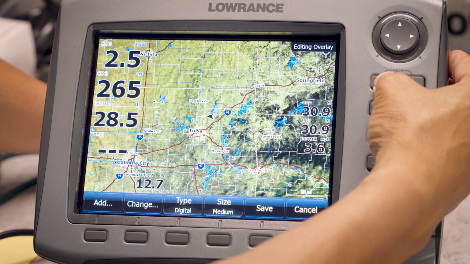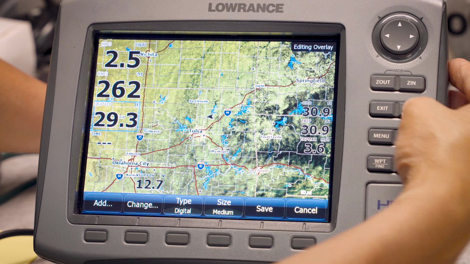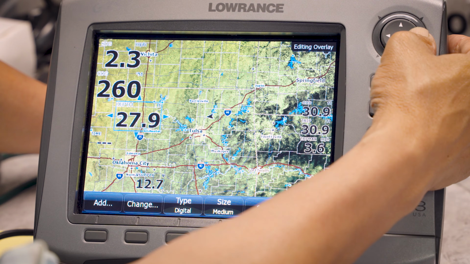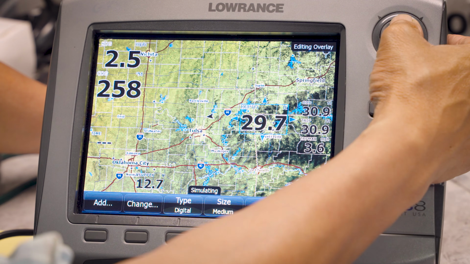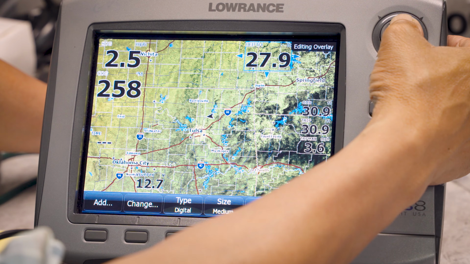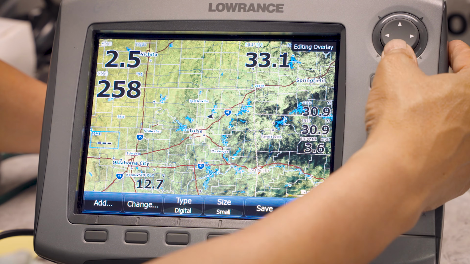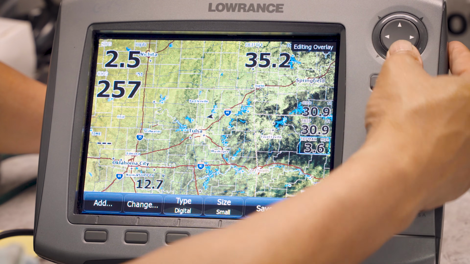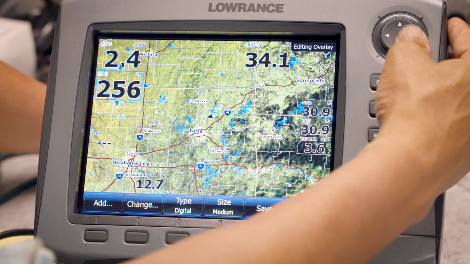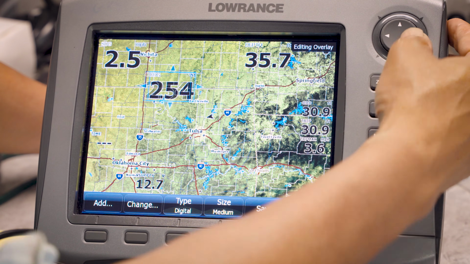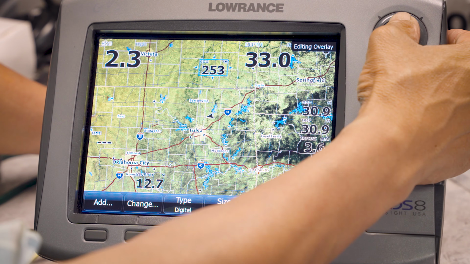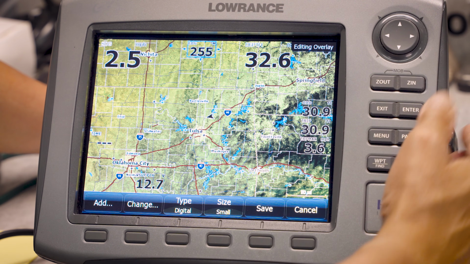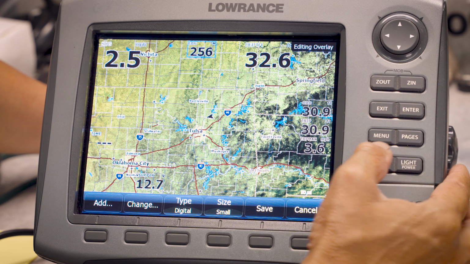Time is made smaller. Depth is moved to the top right, not all the way to the right, just more towards the right. We press enter, and then compass heading, we have to highlight compass heading, enter. We can keep it bigger. I like it a little bit smaller, so I made it smaller and I move it to the center of the screen. And then we press enter.